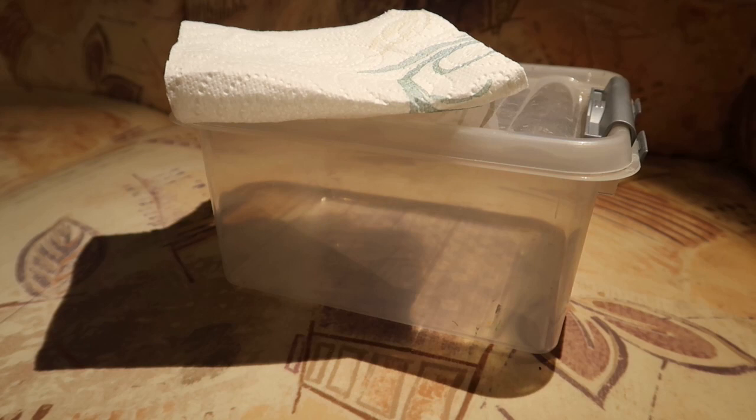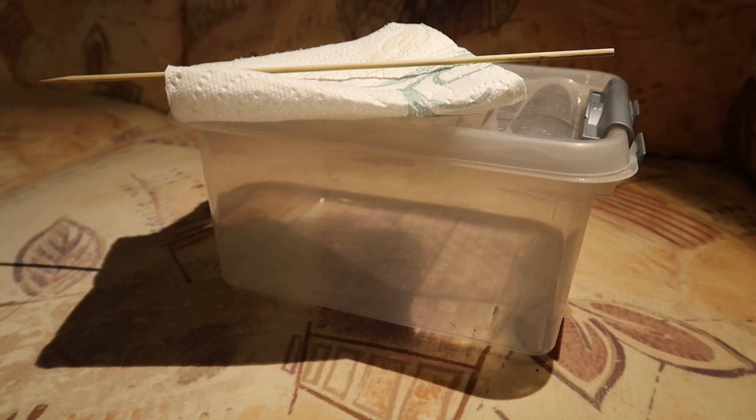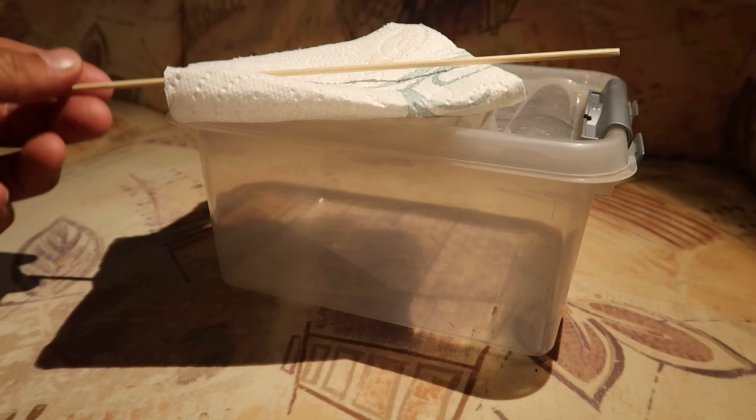The third thing you will need is a stick. Not a sharp one, with a blunt end. This is because we are going to place the caterpillars from their hatching container into this one. And these very small caterpillars are so fragile that if you use your fingers, you are likely to crush them or cause them damage. So we need something very small and light to scoop up the caterpillars with and transfer them into this container here.